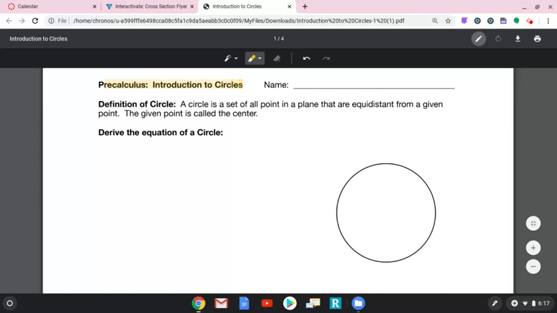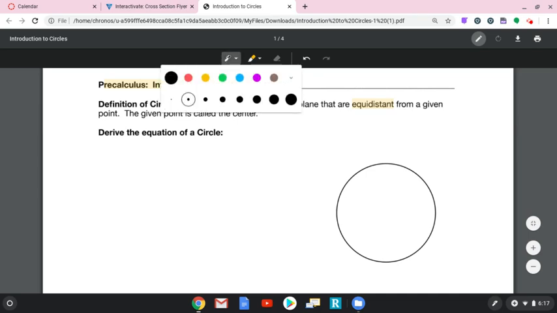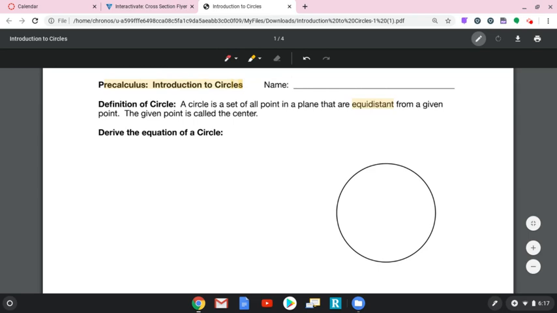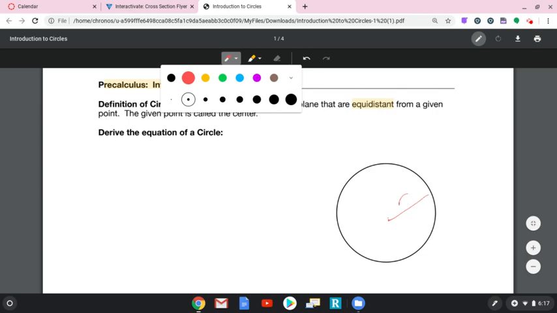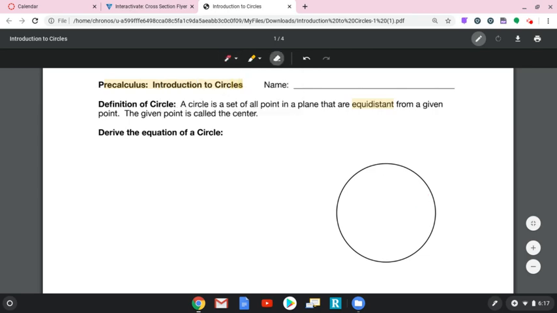This is the key word that I like to talk about, equidistant. That means equal distance. So when I look at my circle, I have a center. Okay, guys, let's put a center to my circle. And that equal distance from the center to any point on that circle is called my radius. That's my equal distance. Let's make that a little darker so that we can see it a little more. So I have the center and I have my radius.